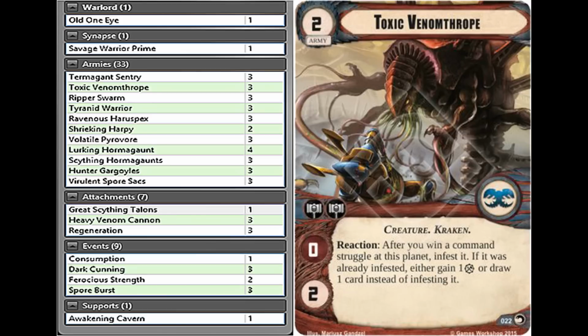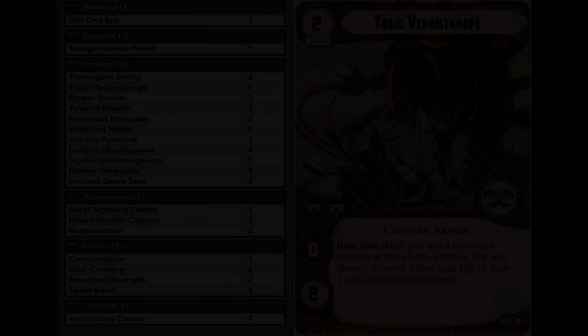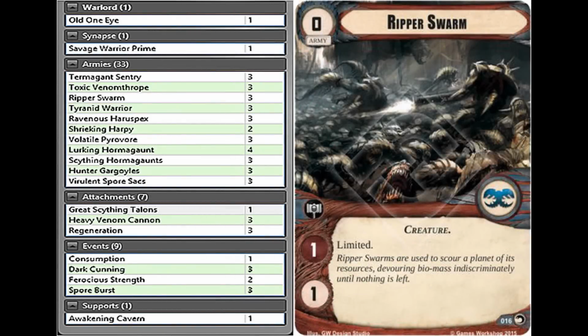Sure. Well, how about your only limited card in this deck, the Ripper Swarm? How do you typically get the most out of that unit? He's just a better Termagant Sentry. You just throw him somewhere, have a command, or he's blocking your Rogue Trader until I go deal with him. But I have found myself throwing one down at the big battle at the end of the game just for an extra guy. They're pretty straightforward, and it's a limited card, so I didn't want to compete with it with promotions and things like that.